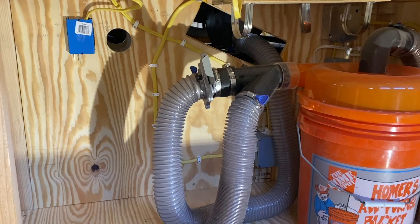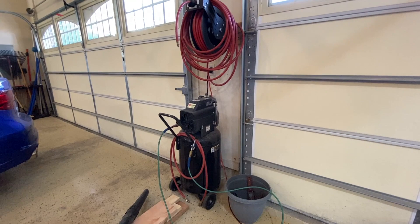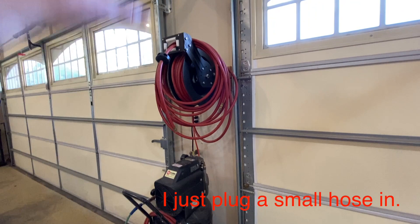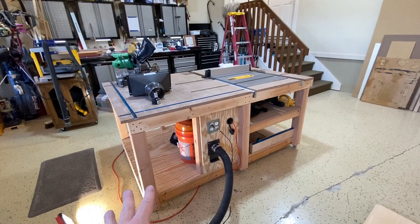I'm not blaming the gear for this — it's all on me. I am going to retry the smaller vacuum inside the bench without all the tubing, Ys, and long runs, and see if I can rebuild the original design more efficiently. Otherwise I really need to look at off-board wall-mounted systems. I've got this air hose option I never use — it needs to go on the ceiling. I'm thinking a real dust collection system could go up in that area, with a four-inch hose plugging into the workbench and routing two-and-a-half inch inside.